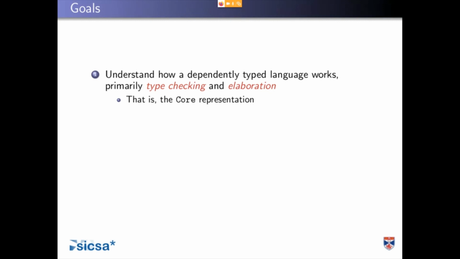So what Idris 2 does is it'll take your high level Idris program and go through a few steps of elaboration. It will eventually end up at the core representation, and at that point we have a very small core language. It is then possible to feed that again to a type checker that's just not very clever at all.